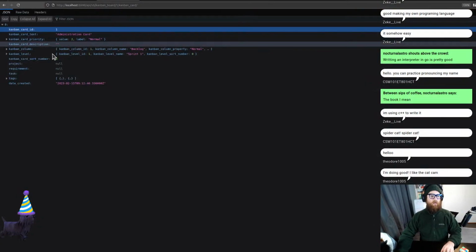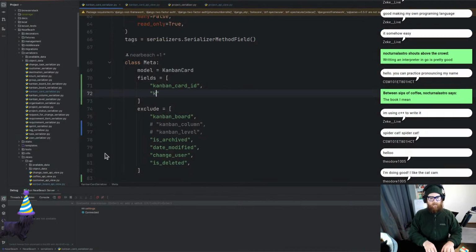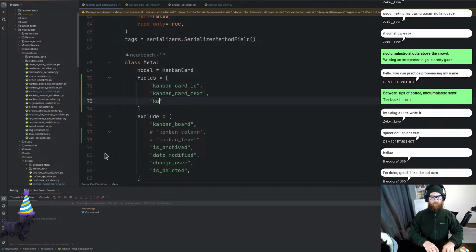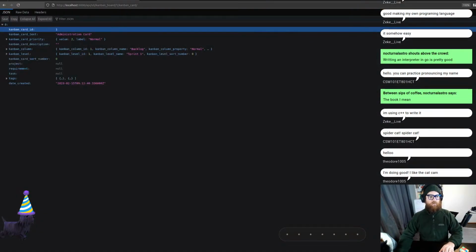We're just going to put them in: Kanban card text, Kanban card description.